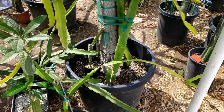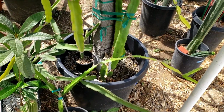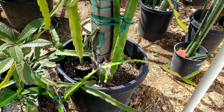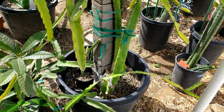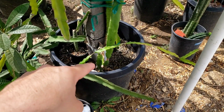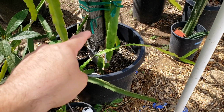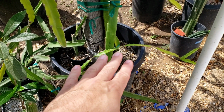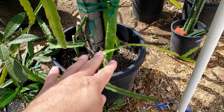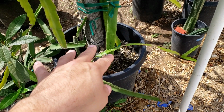And you want to make sure you soak your plants, especially if there's any kind of peat. Peat could become really water repellent, hydrophobic. They won't want to absorb water. And you'll notice that if you water your plants after they've been in a pot for maybe a year or more, if there's peat in the mix and you water your plant, you'll see the water just staying on top for a little while. And usually what would happen is the water will go down the sides, and it won't go down and drench the whole plant.